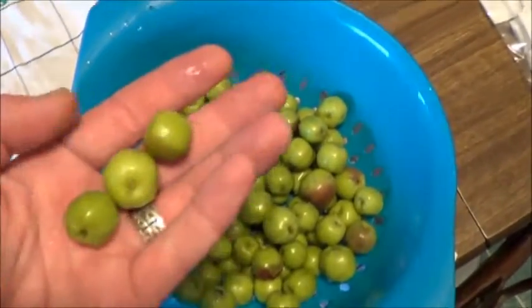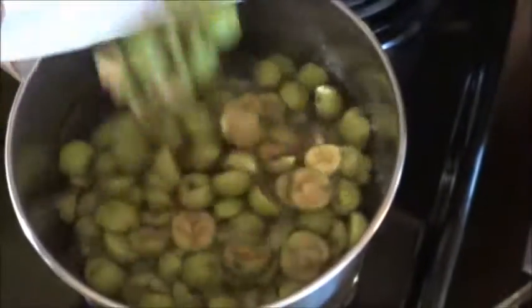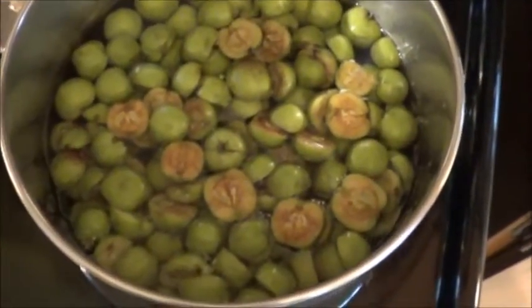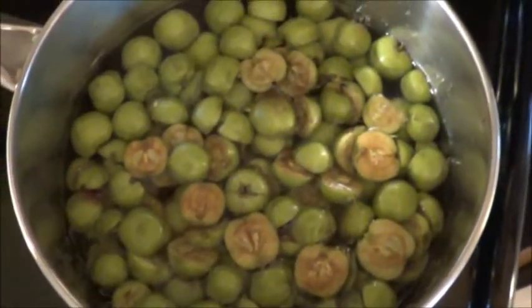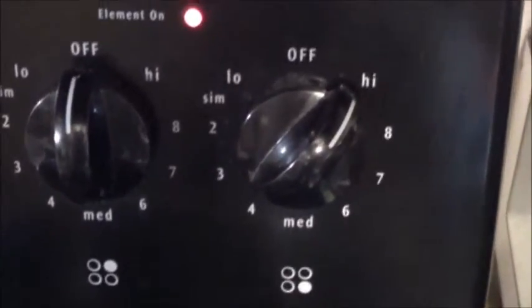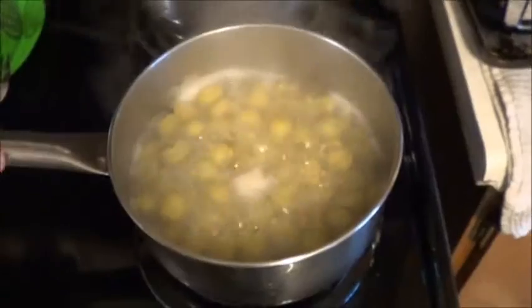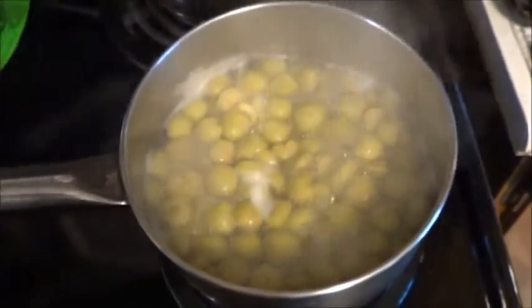Just going to clean up these apples from the other day, cut them in half, start them boiling. So with those all chopped in half, into the pot where I'm supposed to boil apples until mashable. Look at that, they're already starting to brown from being out in the air. Terrible. Pop that element onto high and we'll just see how long this takes. Boil, you apples, boil. Boiling these apple halves until they're mashable took about a whopping 10 minutes.